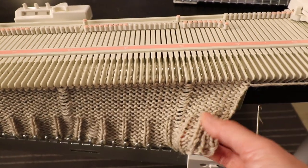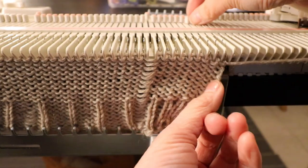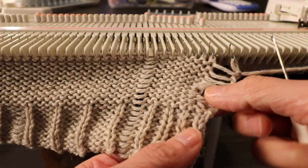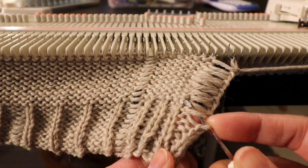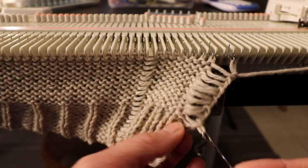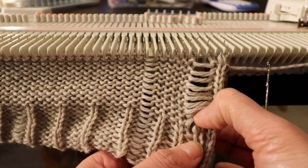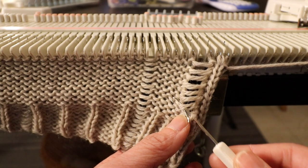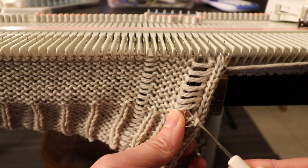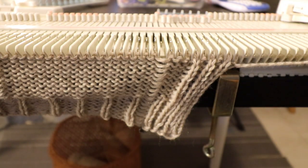I will just do the first three — the second stitch, fourth, and sixth stitch. I'm going to drop them and latch back up. If you're not sure you can always drop one or two more stitches to make sure you get a continuous chain stitch, then just latch back up. We'll continue this latch-up for both sides — three columns here and three columns on the other side. You can use this as a scarf if you make it narrow, or as a baby blanket if you make it wider. One side is done so it doesn't curl anymore. We'll do the other side the same way and keep going until 190 rows, which will be about 40 inches.